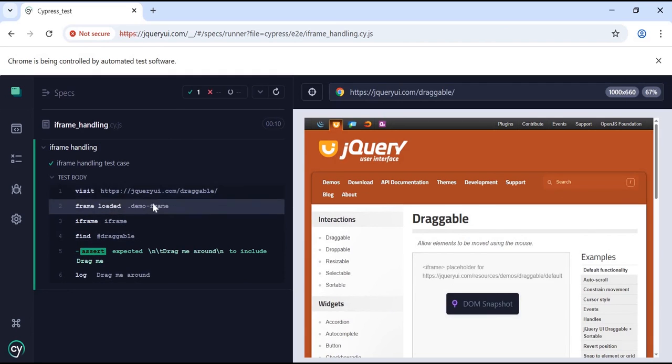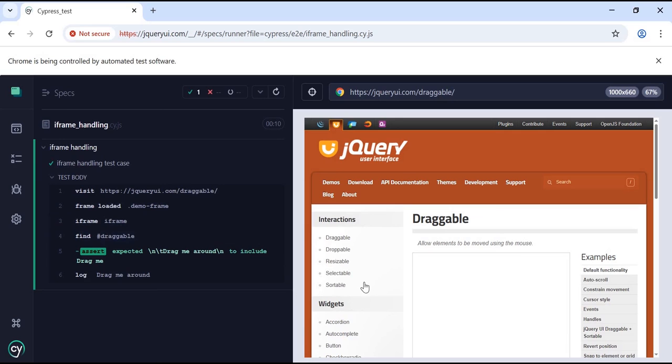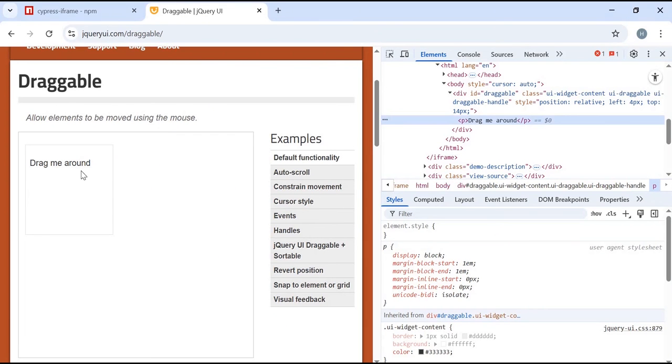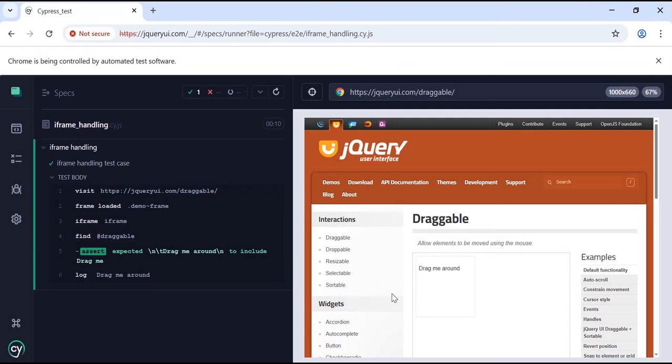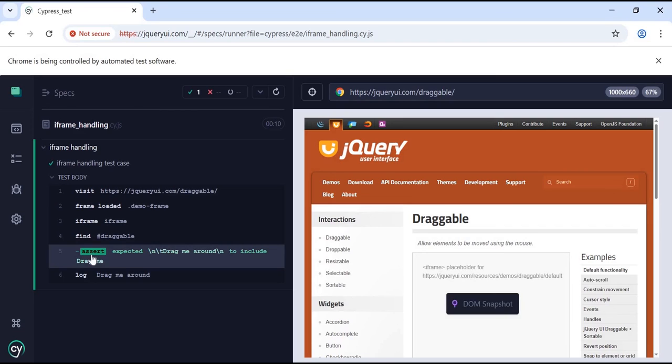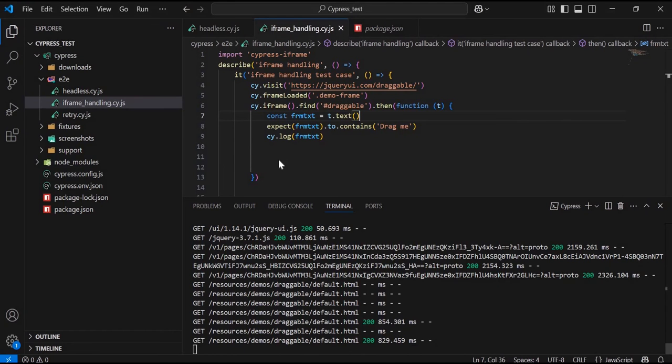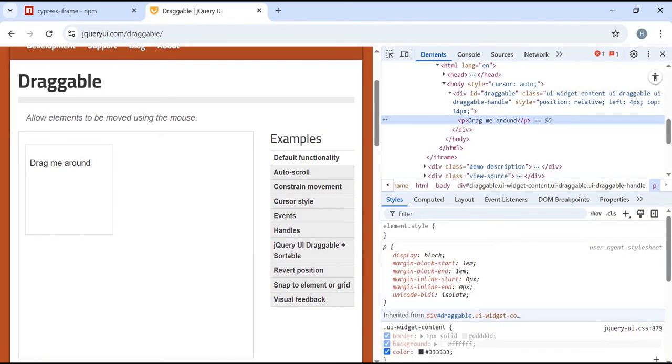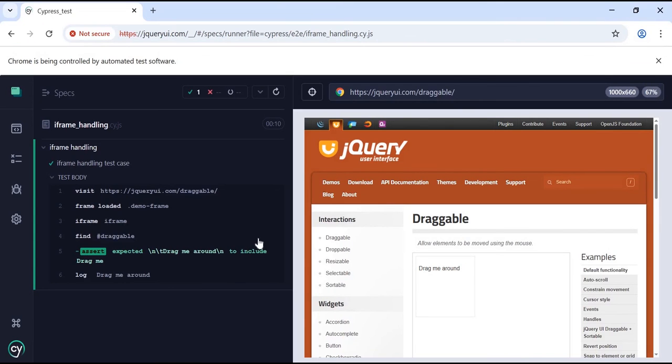Here you can view navigate to the URL, frame loaded, iframe, find this text, find drag me inside this iframe, and here the assert: expected drag me to include drag me, and this is the log. We log here cy.log, which contains this text drag me.